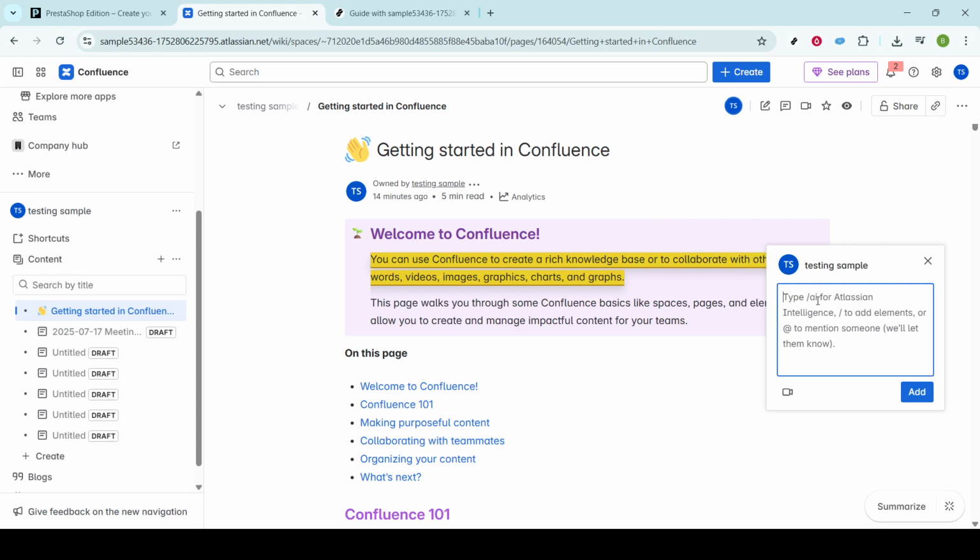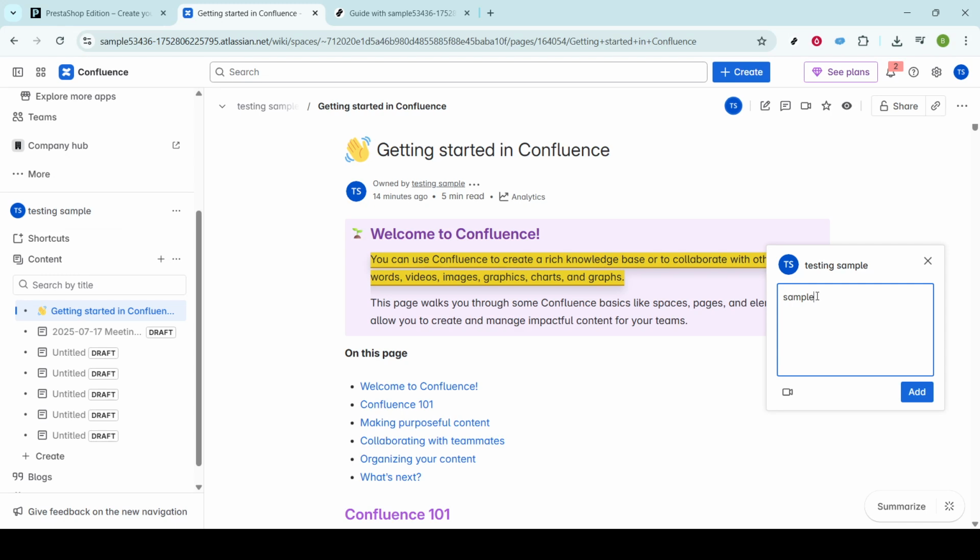Take your time to articulate your comment clearly. This space is perfect for offering insights, asking questions, or noting important information that might be beneficial to others or to your future self if you revisit this content later.